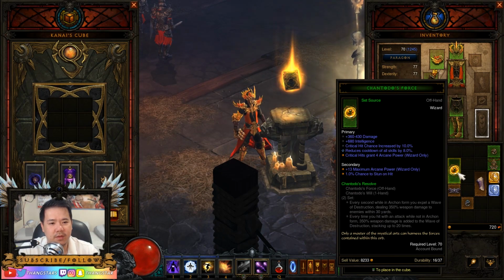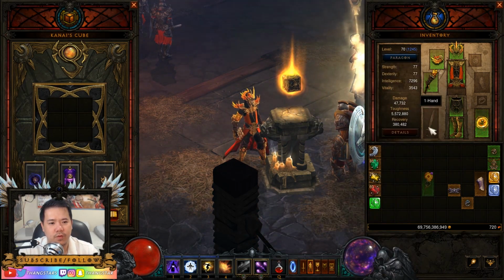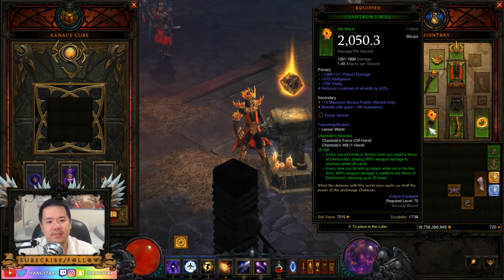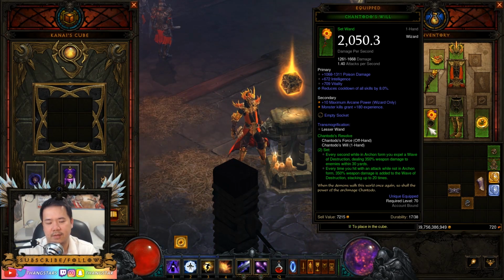Okay, so next we're going to do Chantodo's Force right there and Chantodo's Will. This is our weapon. The 2-piece set bonus: every second while in Archon form, you expel a wave of destruction, dealing 350% weapon damage to enemies within 3 yards. Every time you hit with an attack while not in Archon form, 350% weapon damage is added to the wave of destruction, stacking up to 20 times.